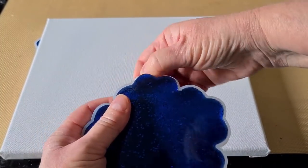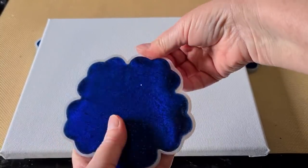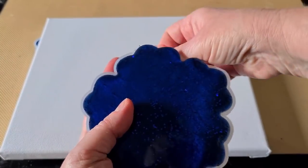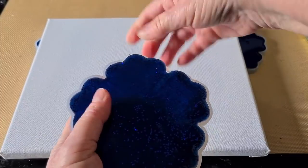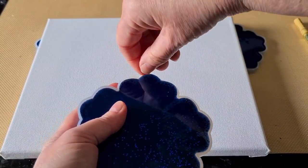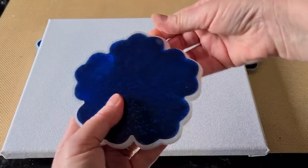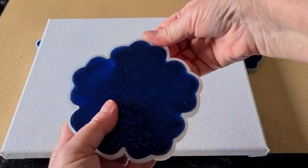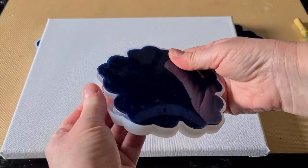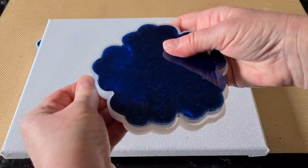There we go. Hang on. Once you get it started, it should be all right. Hopefully. Yep. It's just hard getting it started sometimes. Phew. All right. There's a little bit of overflow there that I'll just have to break off. See those little tiny drops there? Nothing major. Just break them off. It's got a lot of little ziggy zaggies, you know, ins and outs and things. So it's taking a little bit longer to get out.